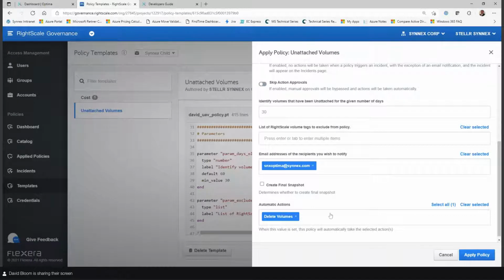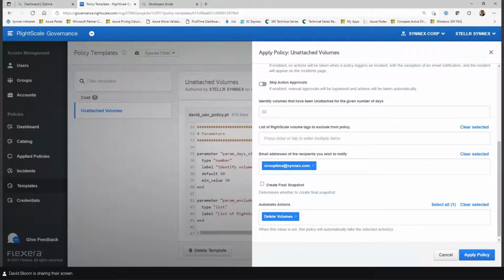I could just leave it and have it raise an incident. And when I raise an incident, it goes into this section over here called incidents. I can view them there. But what I find most people do is they want to take it and actually email it to themselves. We don't want to have to come in here constantly and look for incidents. So you can send me that message. And usually what people do is send it to a group or a ticketing system to let people action it.